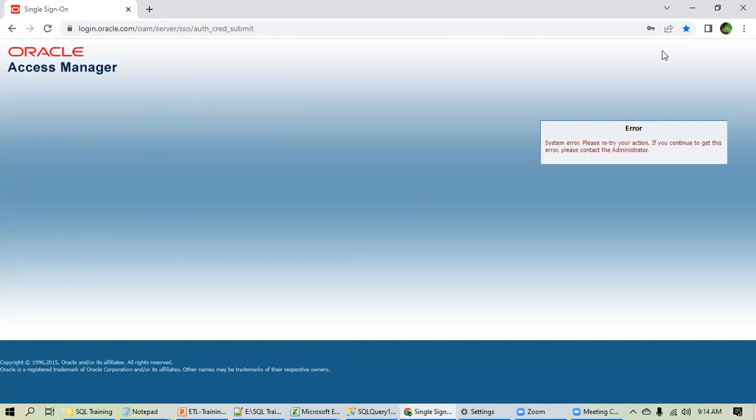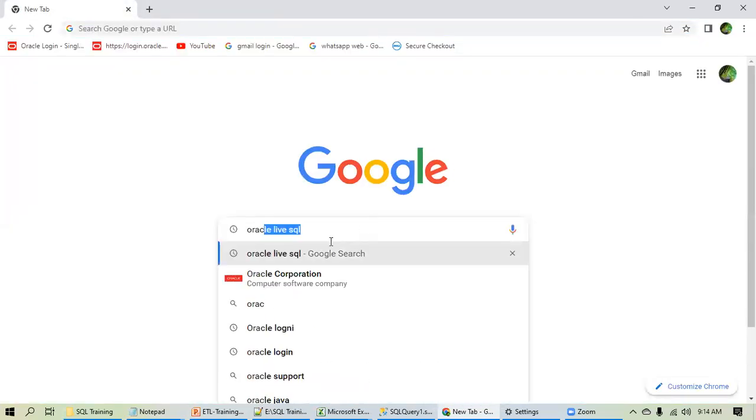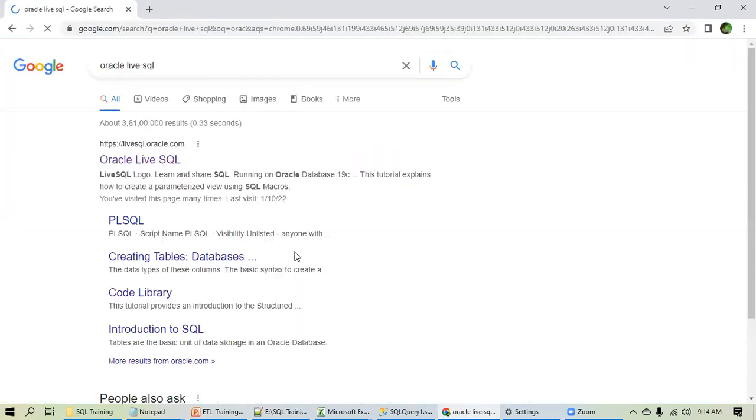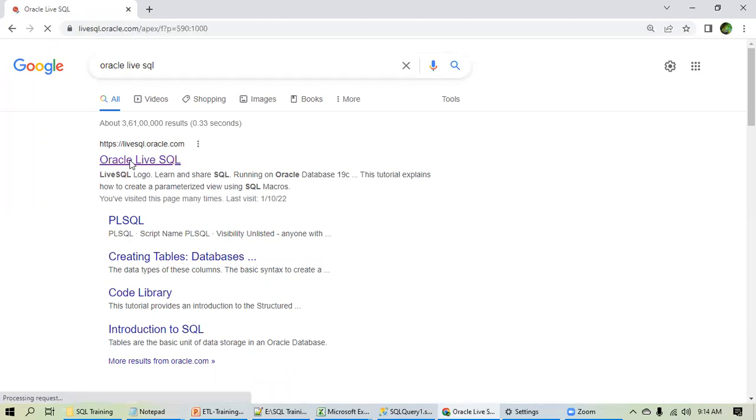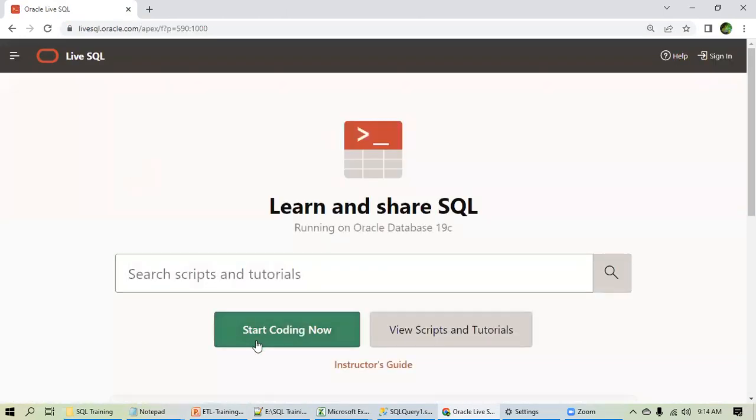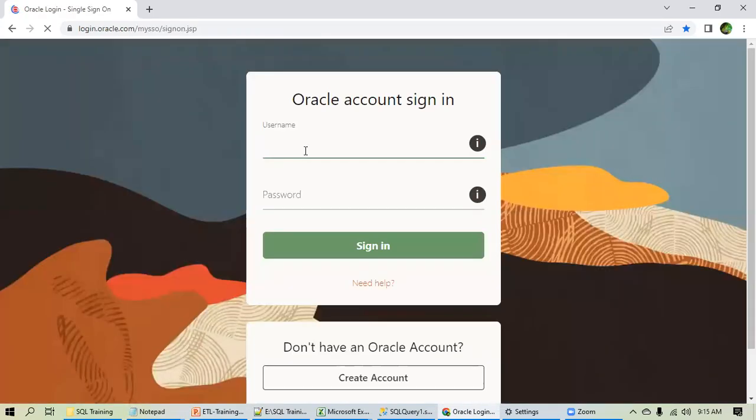I will recommend, one minute, if you keep this idle for a long time, you have to log in again. Very simple. Even if you're working on an official laptop, you can use this application. But you are free to practice on either, your wish.